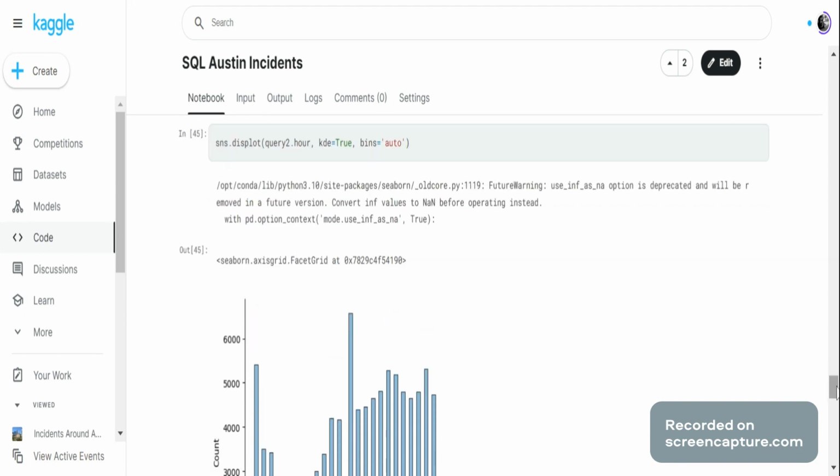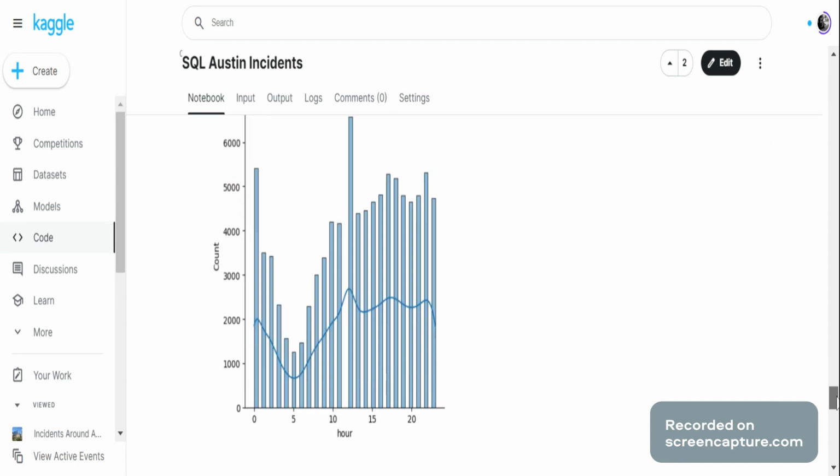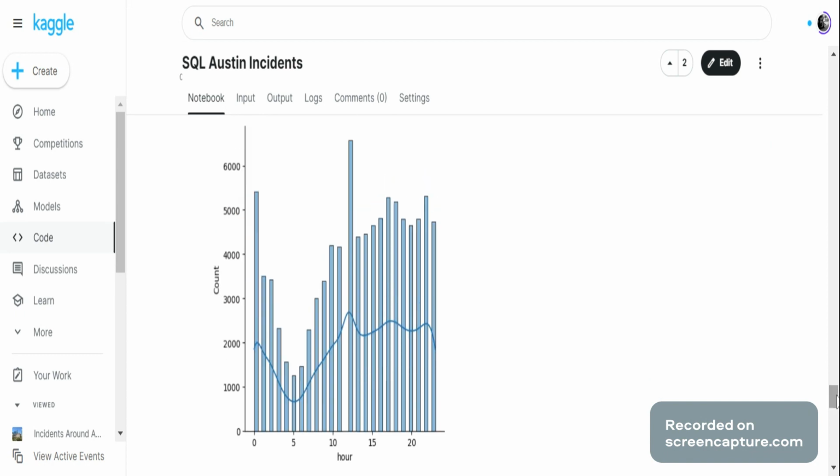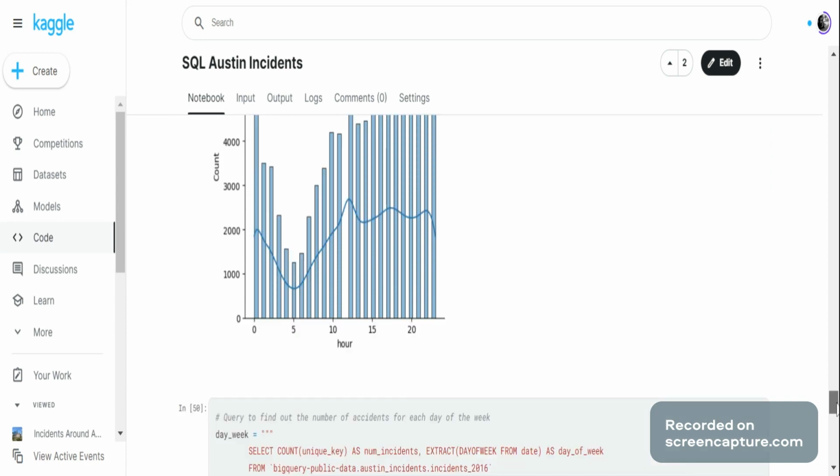So we're going to use Seaborn to make a histogram of the hours. Again, you can see that hour 5 is the least reported incident. So I'm assuming people are sleeping at 5 o'clock in the morning. But hour 12 is the highest reported incident. So most people are going to be awake by 12 and are going to want to report an incident.